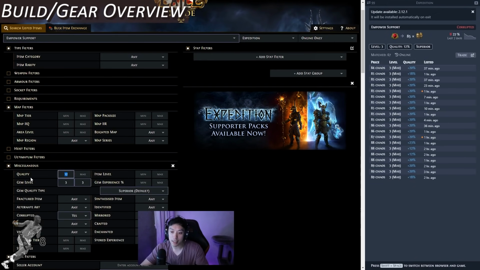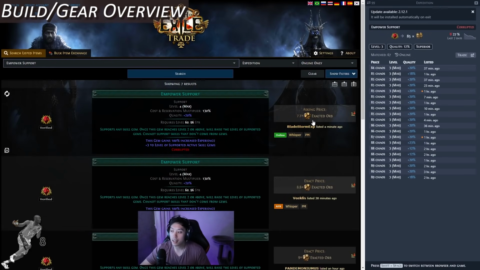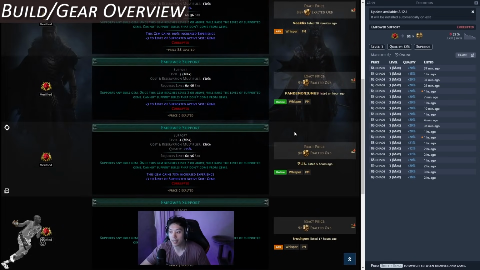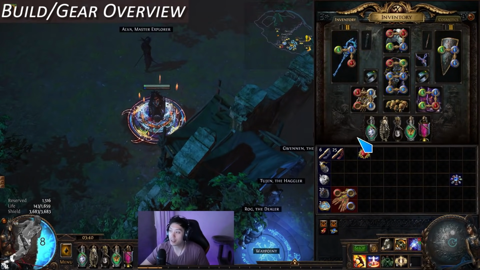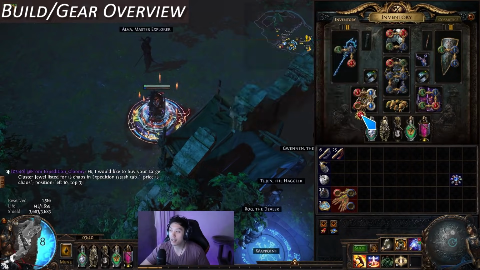GGG has decided that Empower is going to be the ultimate chase item. Not Headhunter, not anything else, but this. A 7.7x gem. Well, 7.7x is pretty cheap. This guy will probably get spammed, but yeah, it's a 9 Exalt gem. It's not very cool, but it is what it is, right? So that's actually my next upgrade. I'm going to get a level 4 Empower, and then I'm going to get the helmet.